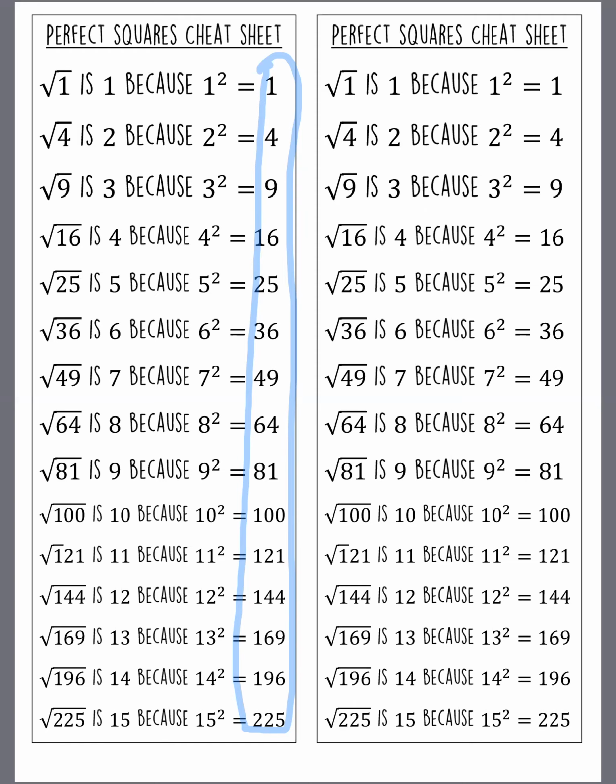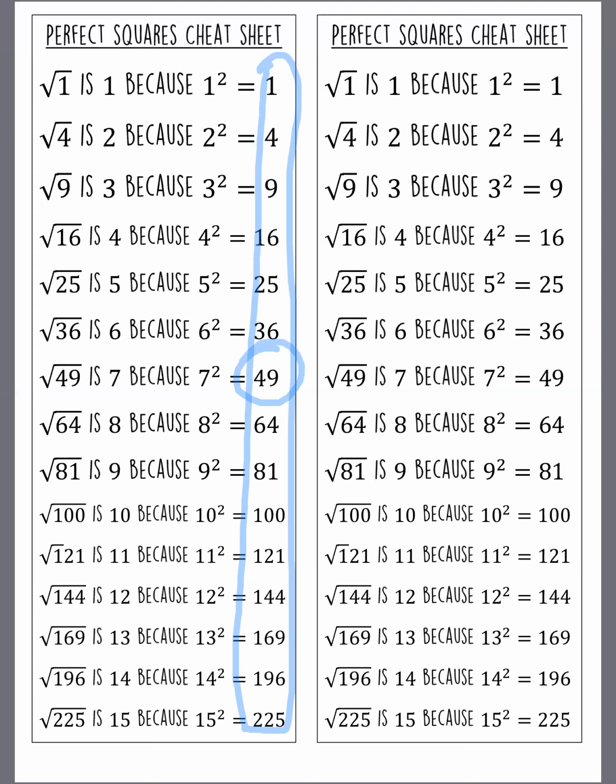These are numbers you want to familiarize yourself with. You don't have to memorize this, but it's helpful as you're doing work in this unit. When you see 49, I would love for a bell to go off in your head and say, oh, that's a perfect square. If you saw the number 55, it's not on this list, and doesn't really mean much to me. But these numbers are important because they are perfect squares.